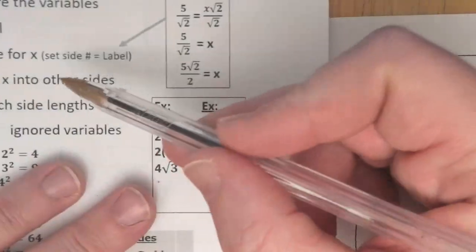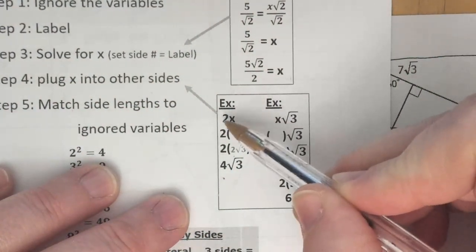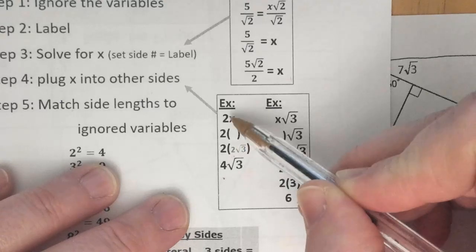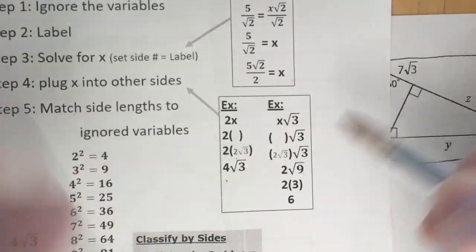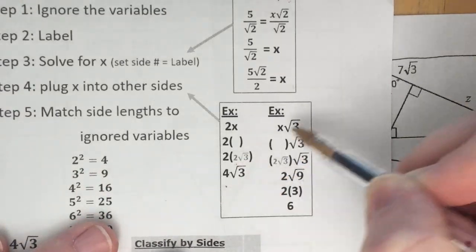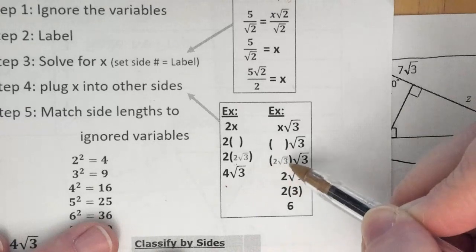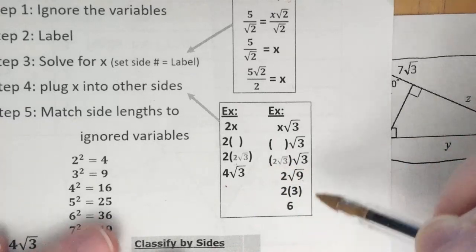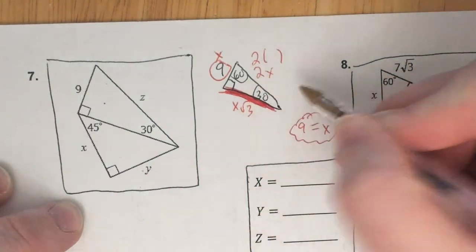So if you look at my steps here for plugging it in, here are some examples. I have the label, and then I put parentheses instead of the x. Then I plug in whatever x may be, and then you just simplify. Same thing here. I put in parentheses where x is, and I plug in whatever I got for x, and I clean it up. All right, so in this case, it'll be 2 times whatever x was.